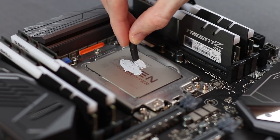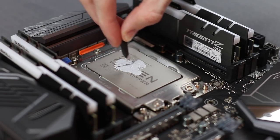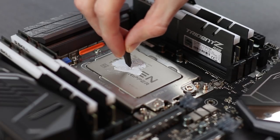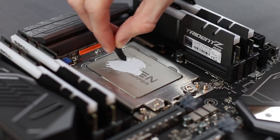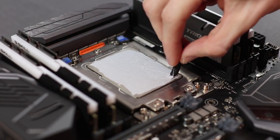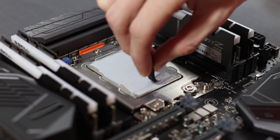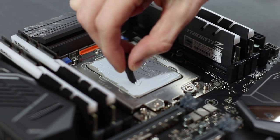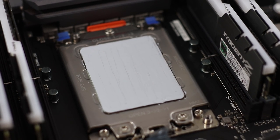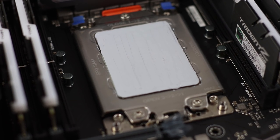Normally with Intel processors, I like to just put a little pea-sized dab in the center, and with the IHS being so small, by the time the pressure has completely formed along the processor with the water block, the paste gets spread out completely evenly. But with Threadripper being so big, I wanted to spread it out and make sure that every centimeter got completely covered. And as you can see, I have completely covered the entire IHS with a very, very fine layer of Thermal Grizzly Cryonaut.